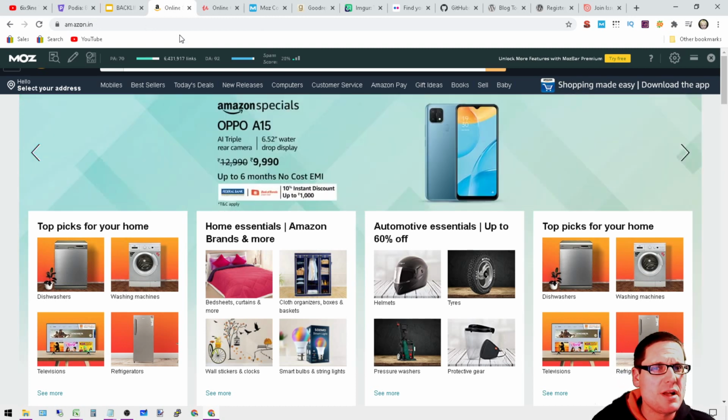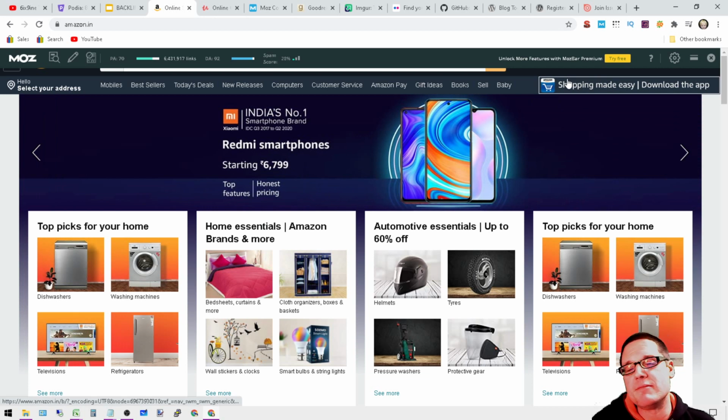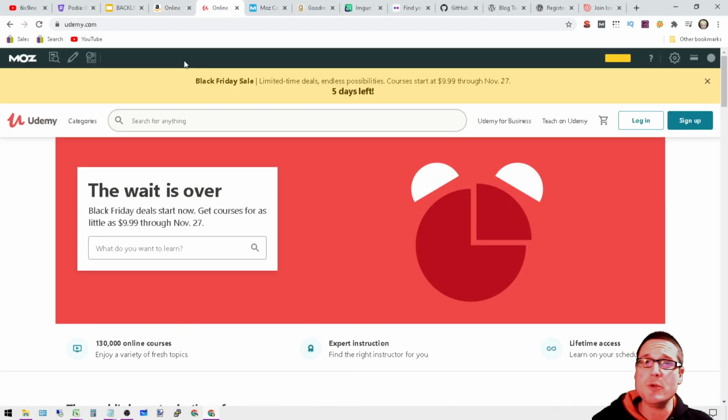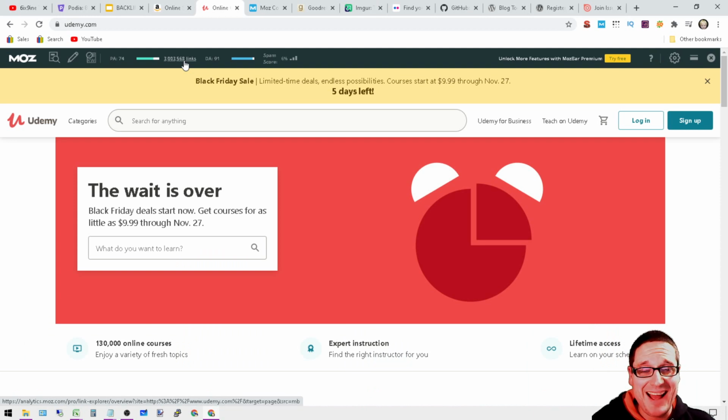So this is Amazon.in. Did you know that they have multiple different versions? And on each version, you can have an account. So it's Amazon. I'm sure you know how to sign up an account. Next is Udemy. I actually was going to list some trainings through here, but I didn't really like their platform. But you don't need to have anything to have an account and to be able to get a link.